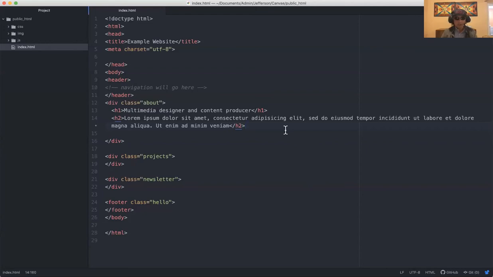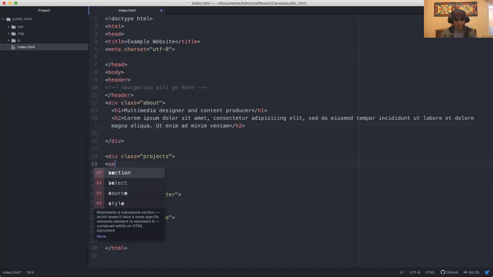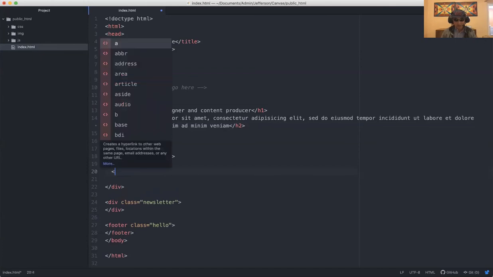So next thing we can add, go down to projects. If you think back to our mockup, then we have some pictures and some text in this projects div. Let's start by splitting this into smaller boxes. So what we can do is go into the projects div and start to add something called a section. This is another kind of special div that is semantic. It's the word that says what it means. It's a section. And inside this section, I want to add an image.